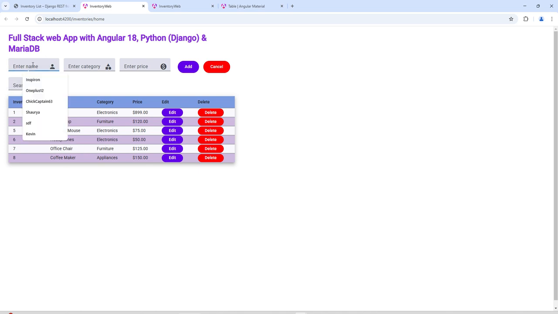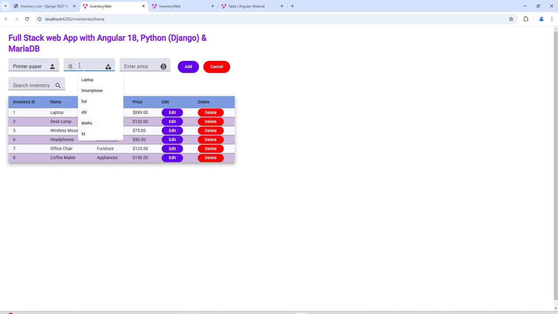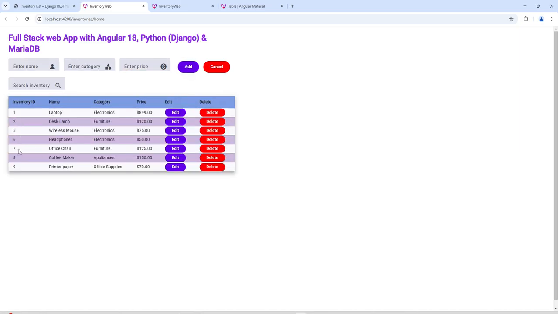Let us add one more record, let's say it's a printer paper, it's office supplies, and price we can say $70 somewhere. 1 2 3 4 5 6 7.